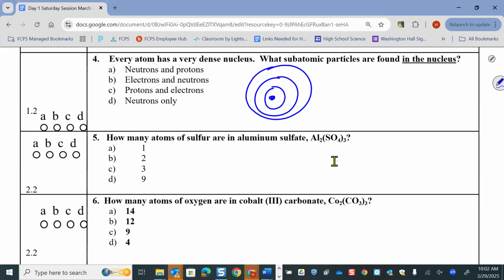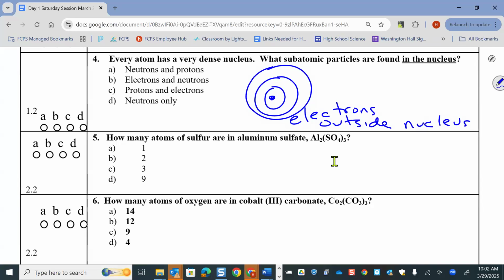Center is the nucleus. Who's on the outside? Who's outside the nucleus? All those shells, what's in the shell? The electrons. So the electrons are outside the nucleus. Then who was in the nucleus? Neutrons. Neither of you said that. Just now you made it sound like you said it, but you didn't.